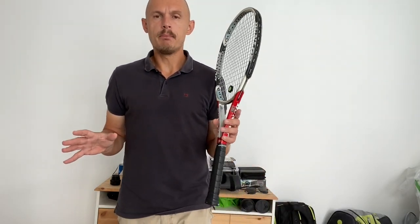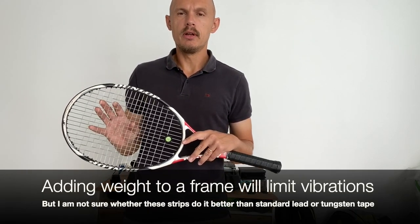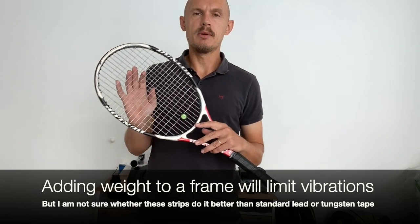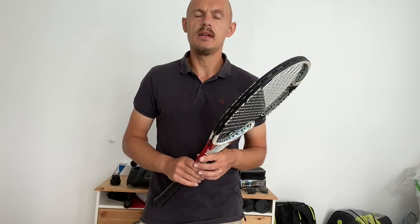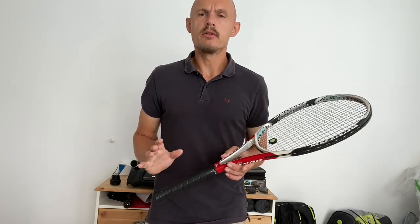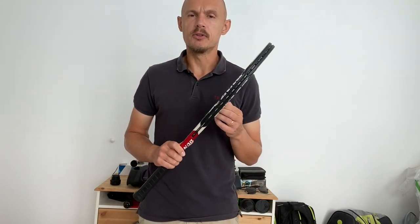Whether they really dampen the impact or not, I mean, obviously, if you add weight to a frame, you will improve the comfort level and you will reduce some vibration. This is science based on the tennis science books I have. So adding weight is a good thing if you can handle the weight and the swing weight that is increased when you add weight. Whether or not you're going to eliminate more vibrations with the VT ADVANTEC strips over the lead tape, I cannot say 100%.